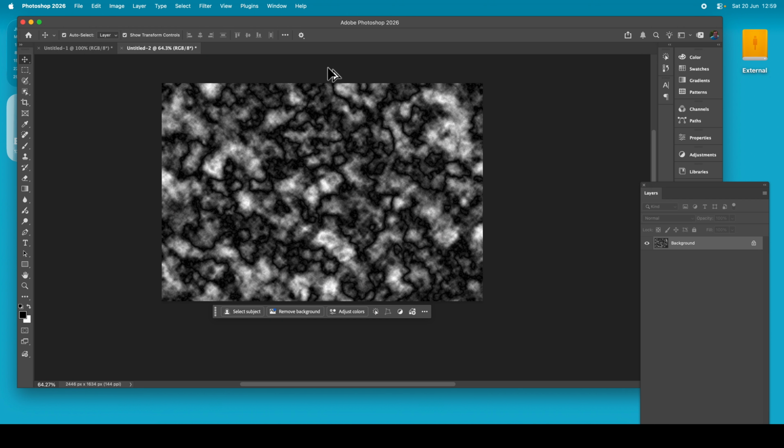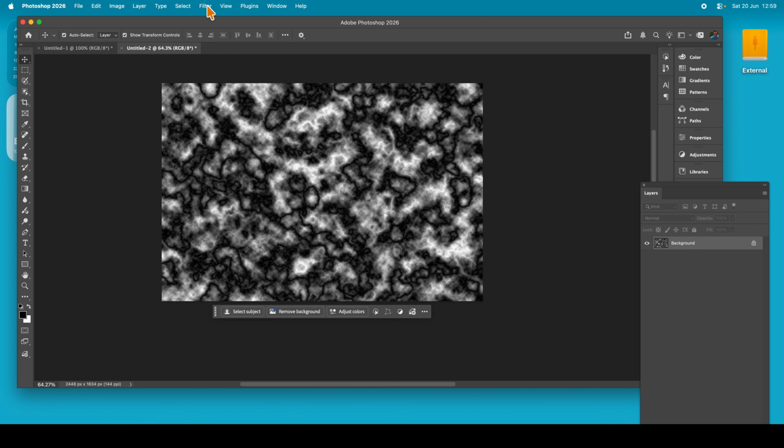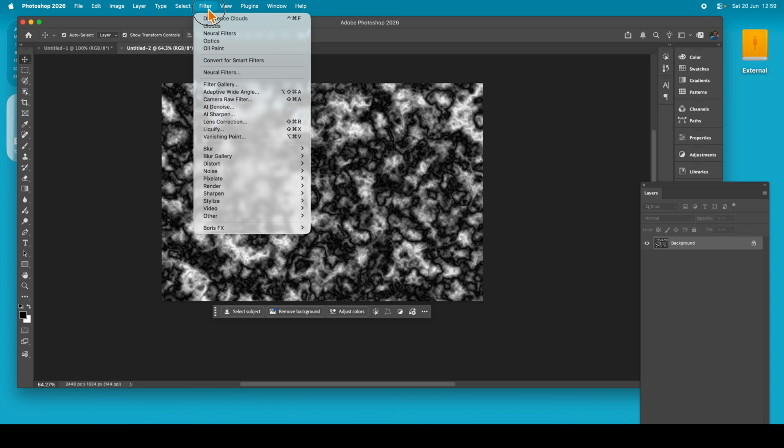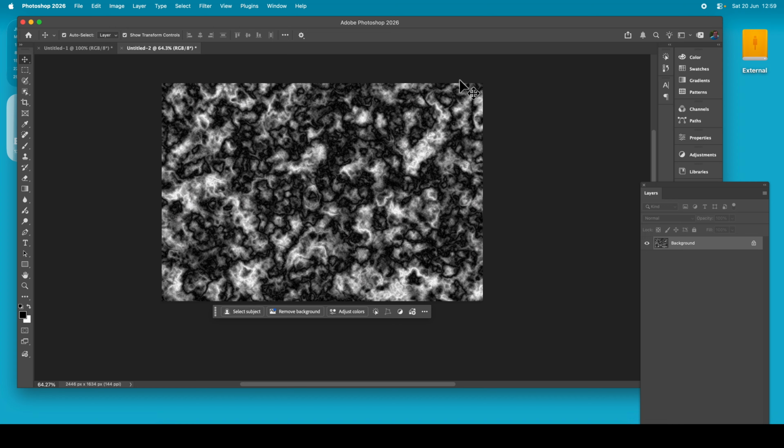So you can see now you get this sort of structure, a bit more of these sort of lines coming through it, and you can apply it again. Again, I'm still holding down the Alt or Option key, depending if you're on a PC or Mac. So difference cloud, and you can see then you get this sort of structure appearing. Well, what you can also do, once you've got this, and as mentioned, you could use different combinations of colours, you could use blues, greens, etc.